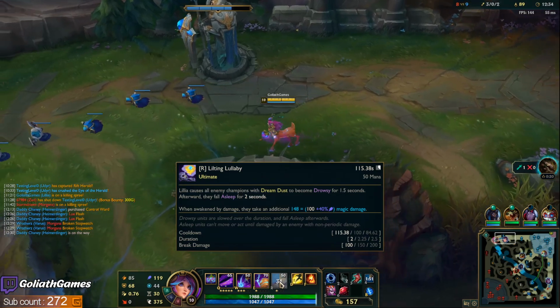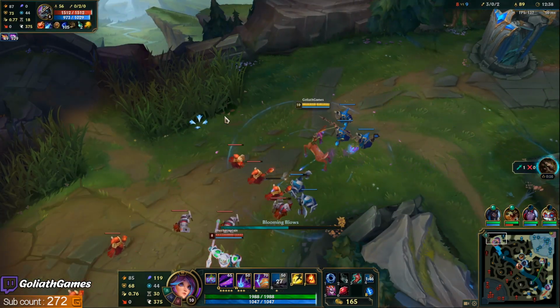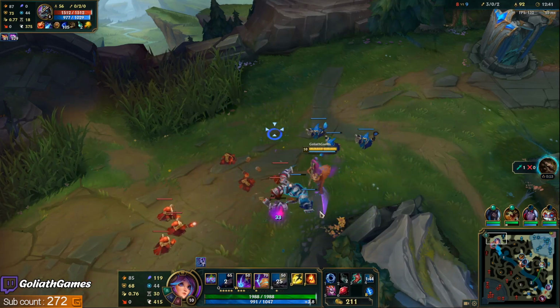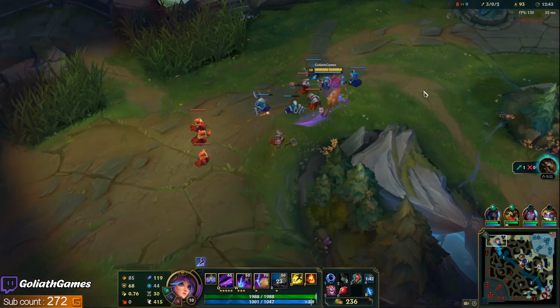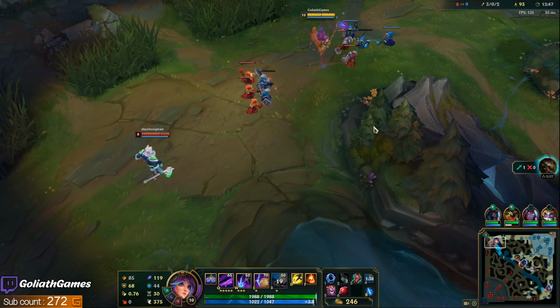So yeah, if you can get a big AoE Q or a 3-man E, and then put everybody to sleep and then wake them up with the AoE Q, that's what you're trying to look for in a team fight. A yawn is a smile before sleep.